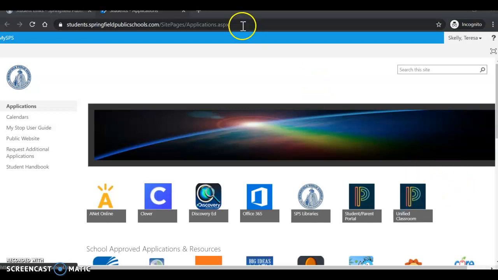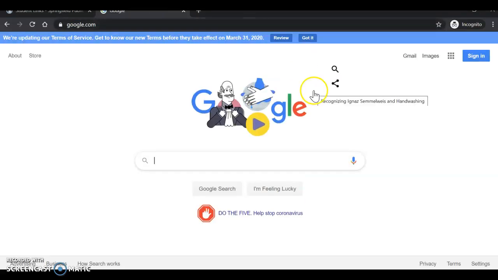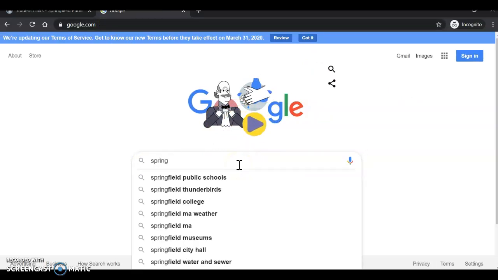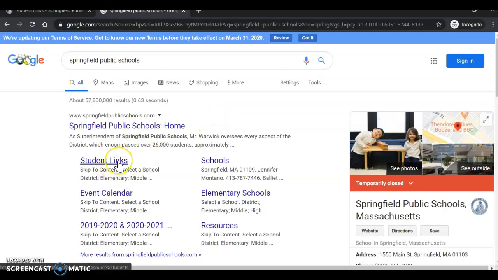And also, if you are working from another computer that isn't your student computer, this is not going to be the page you come up to, so I'm going to show you how to get to this page as well right now. So if you're working from someone else's computer that isn't a student at Central, first things first, just go to Google. And then in the Google search bar, type in Springfield Public Schools and search it. And then once you search it, one of the first things that's going to come up underneath it is the main Springfield Public Schools website and the student links page. That's the one you want to click on.